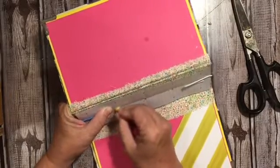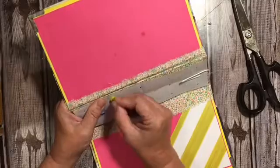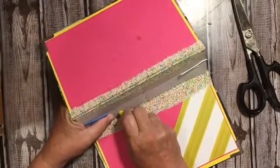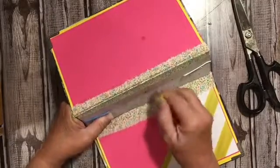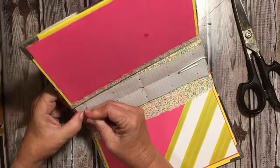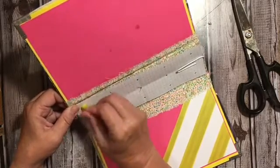and give it a twirl. I'm going to poke through and give it a twirl. Poke through all the way through and give it a twirl. Come up here. Poke through. There we go. Give it a twirl.